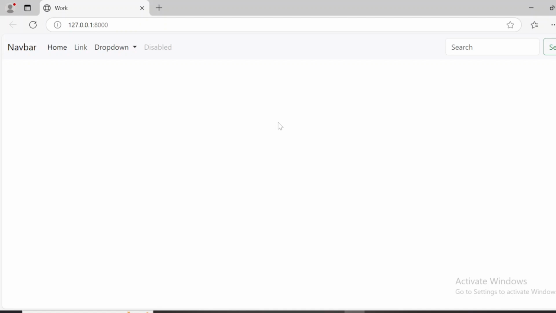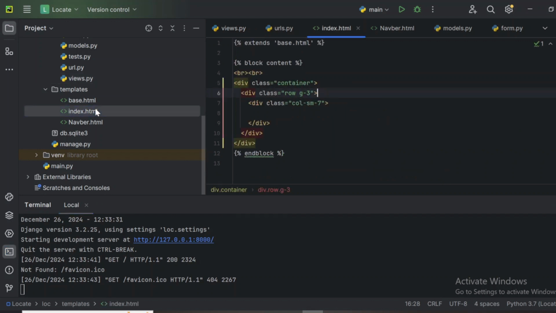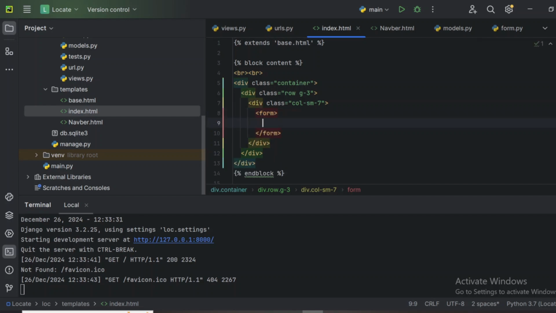So let's get to my index.html and just do some things there. So this is my index.html. I basically don't have anything here, so let's try to display what we have in our view in the front end. So let's start with the form. Okay, our form.